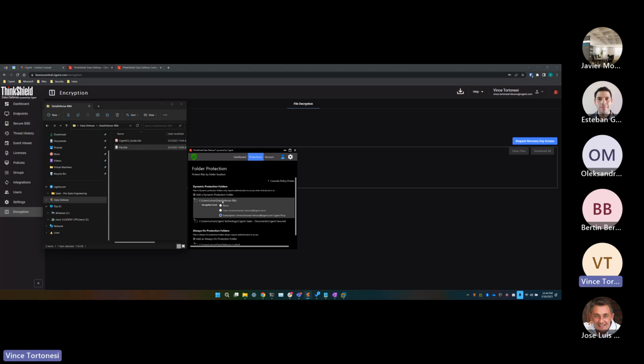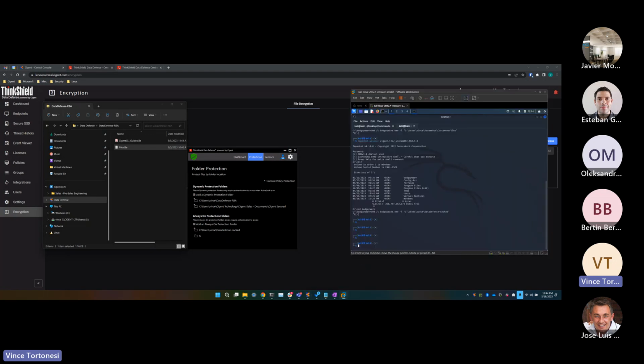Okay. But those are two different use cases here. You have the whole use case of file sharing, but at the core of what we do, it's preventing unauthorized access to your data. And that's what I like to demo a lot because no one does that. There's that one company out there today where I can say, I'm going to run a 0 day, and with Cigent protecting that data, I can stop the data from being encrypted or from moving.